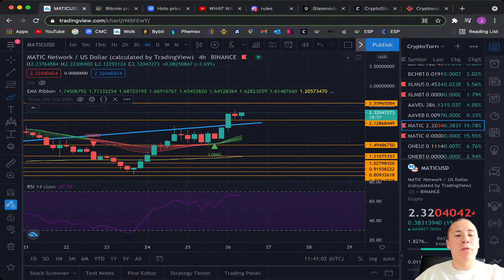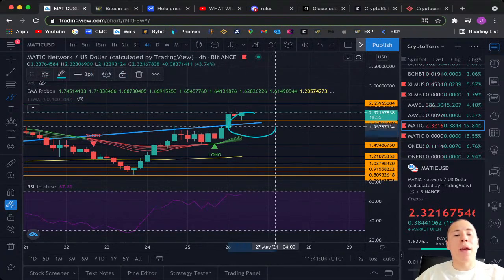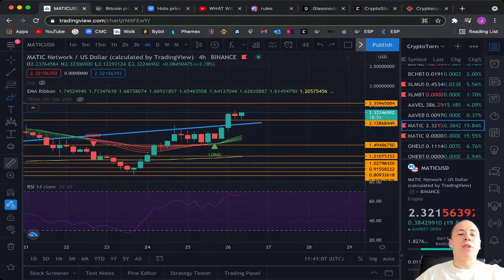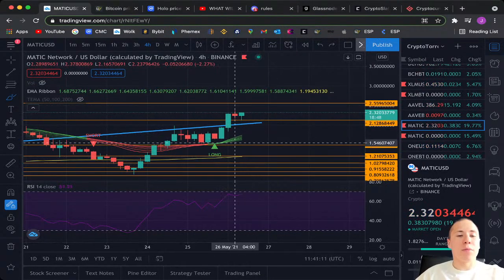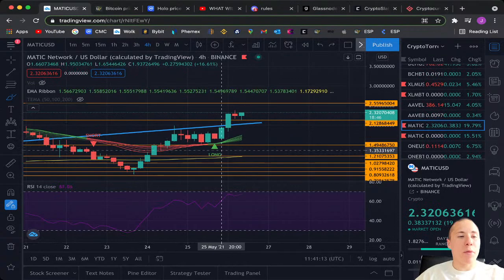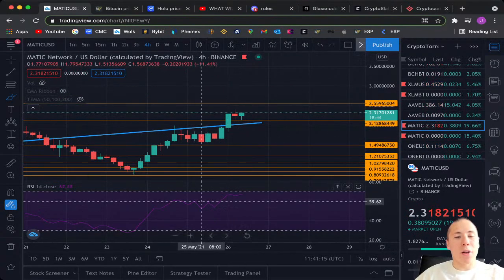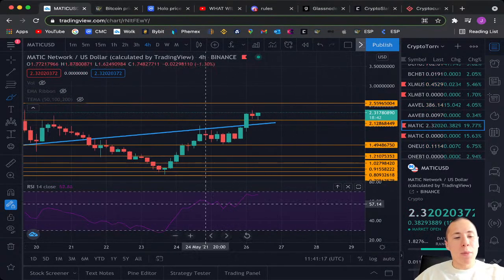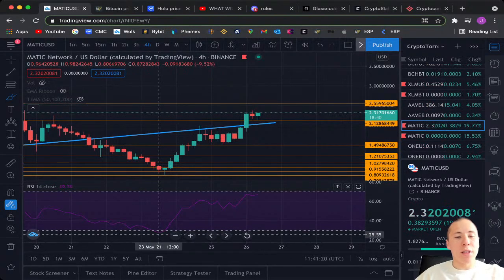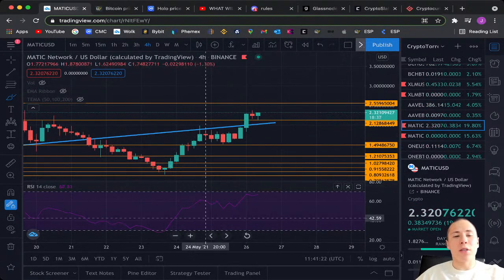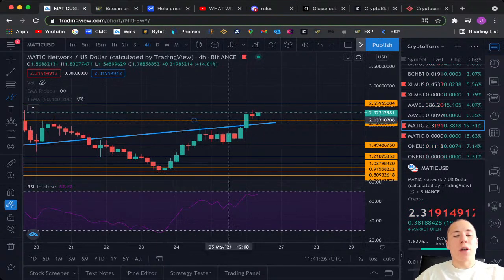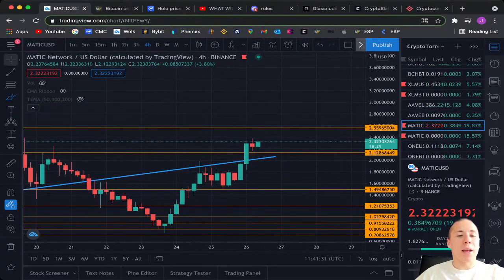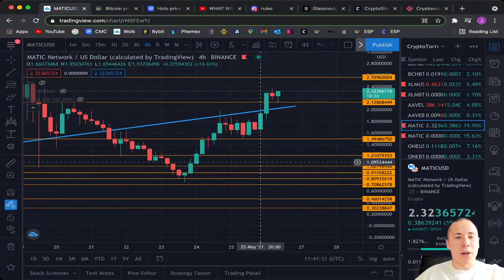And what I'm personally waiting for, as I said before, is for Matic to find support on top of this upward sloping support line. So for sure, this is something very important, and as well to find support otherwise on top of the EMA ribbon. That is something you would like to take a look at as well. So are we spotting any type of bullish or bearish divergence? No, we aren't. So right now it's just looking fine for the Matic chart compared to the relative strength index. That is something I personally think is very good to take a look at.